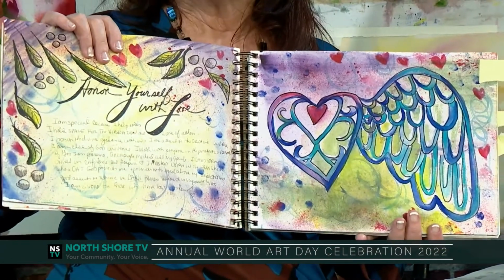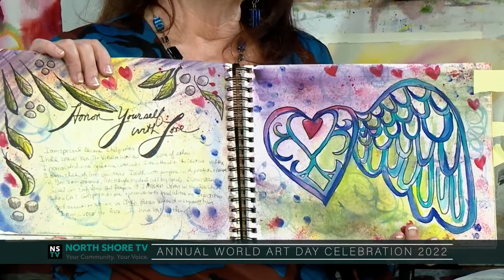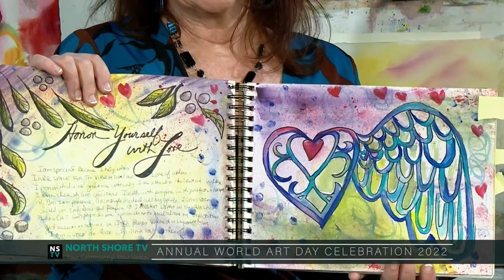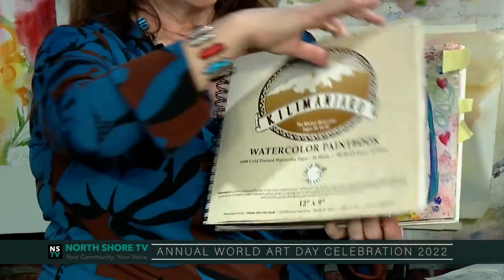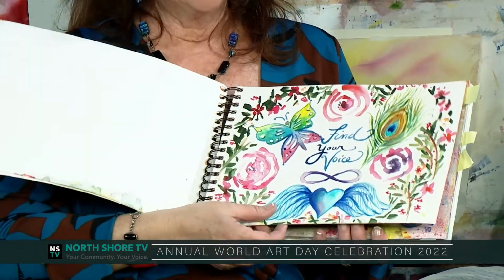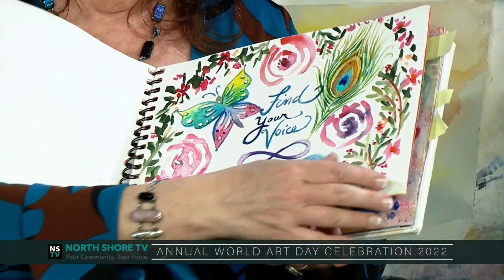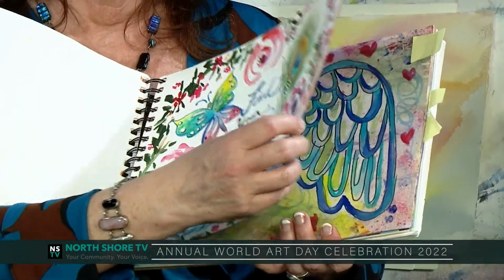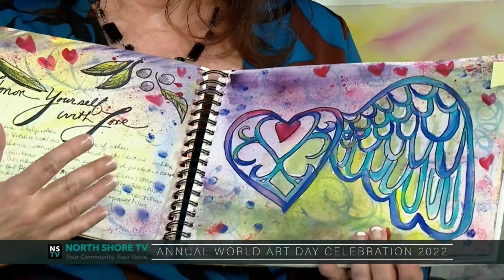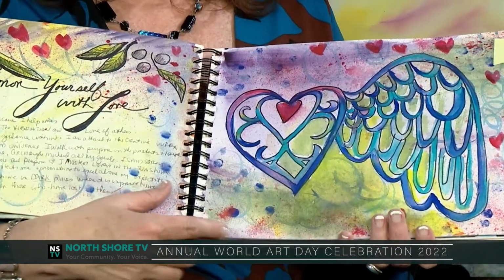So I'm going to be beginning to do the process here on an easel. That's not something I would normally do, obviously, for a journal. It's just for demonstration reasons, so I will do it that way. I'll go through this book just to show you how much fun it is. Remember, each one of these takes a couple of hours to do, so please don't be intimidated. This was done through a workshop through me, and there are simpler versions that you can find on Pinterest or on YouTube.